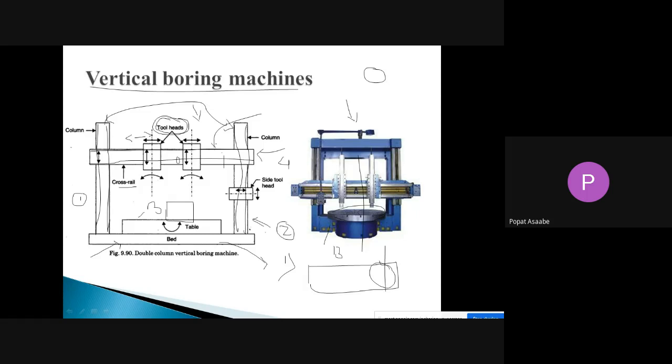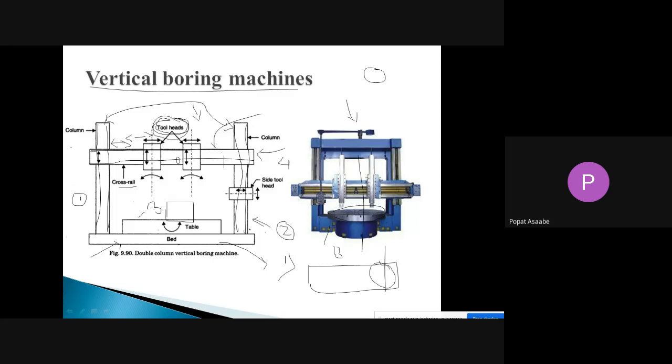Then what is the function of the tool heads?